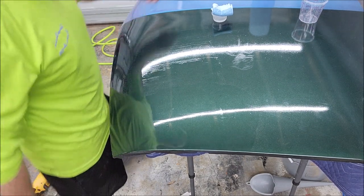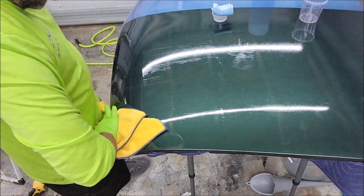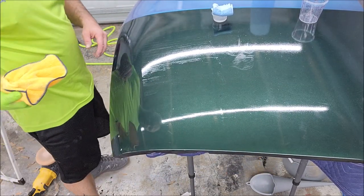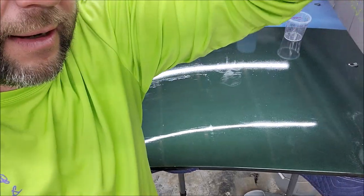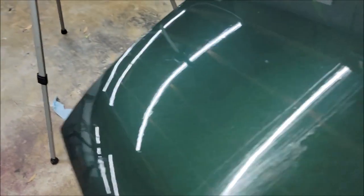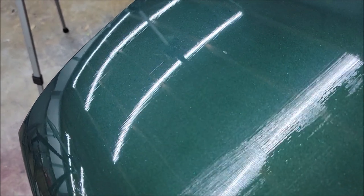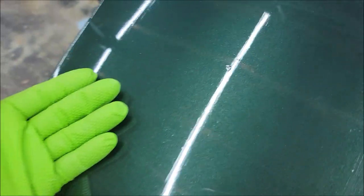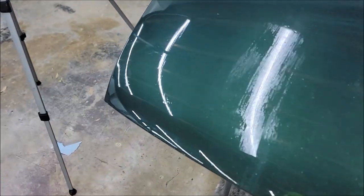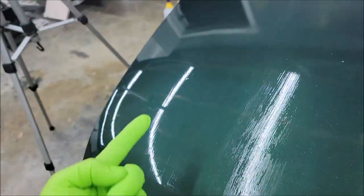I couldn't see the lines through the sanding, and I thought they were gone, but they're not. They're still there. You've got to continue to sand. I mean, that 2000 grit would totally be good, but that disc I had been using for a while, but look, you still got lines. It's not good. So, hand application is bad news. If you want to try it, you absolutely could sand that out. I feel like it's too much work.